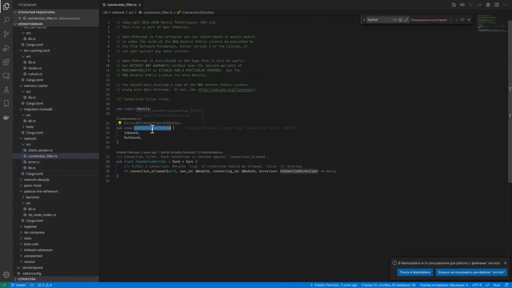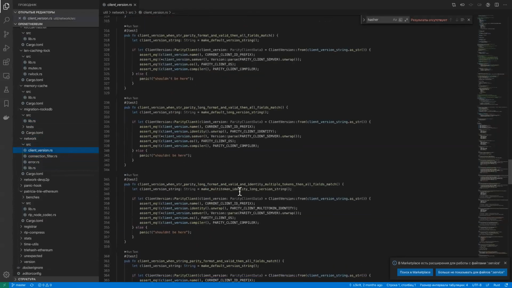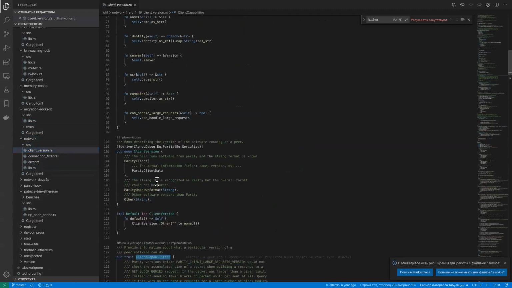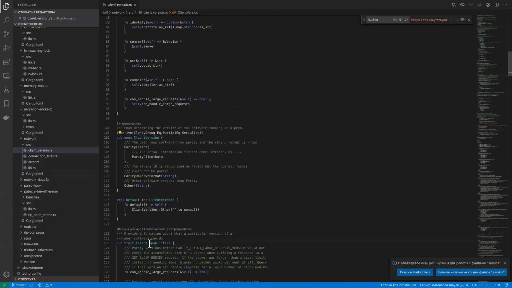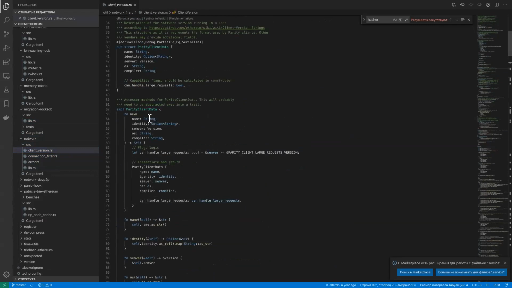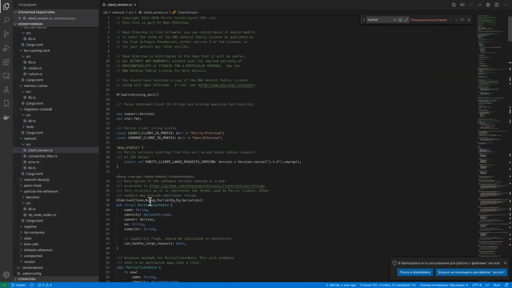So the connection filter that I showed before, and entities like client capabilities, client version, and parity client data, which is basically the special network description transmitted specifically by the OpenEthereum clients.